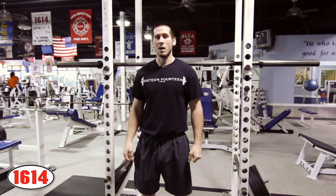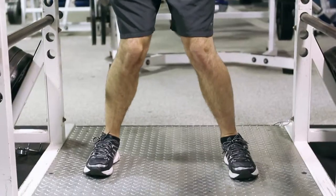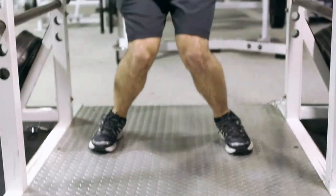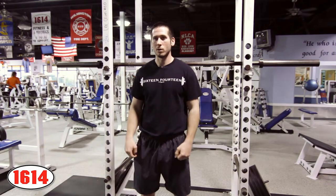Then we'll come up to the knees. The knees are supposed to stay over the toes the whole time as you're going down. A lot of the time I'll see with young athletes, their knees will come in. And that is because usually they have weak glutes.